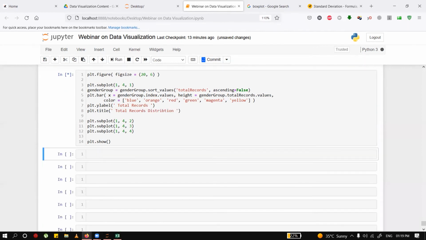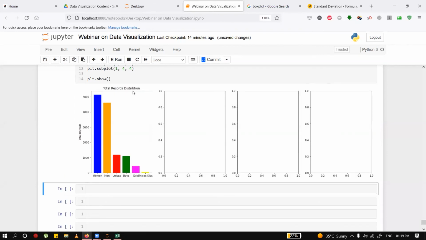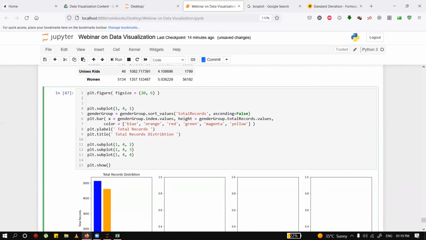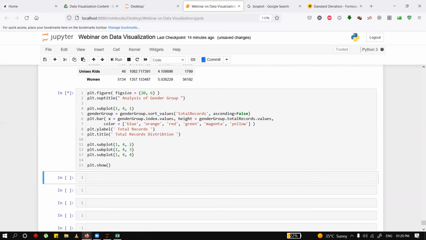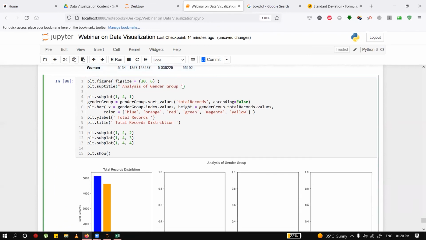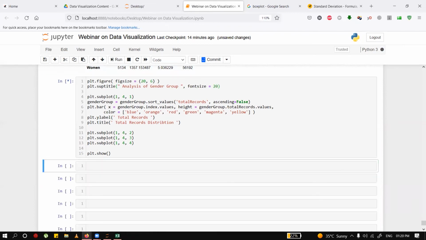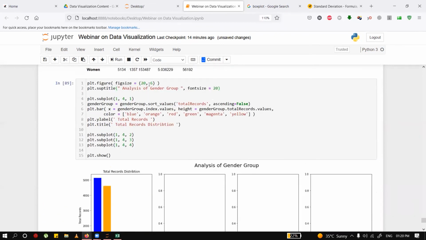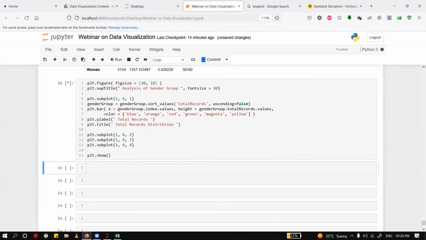So total record distribution, and on the left side I have total records. And you can have a super title also, plotted above. So I'm looking forward to the analysis of gender group. And increase the font size for the super title also, font 20. This is the distribution I'm looking forward to. 10.